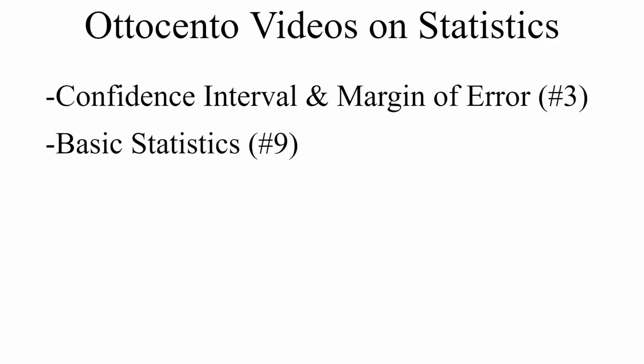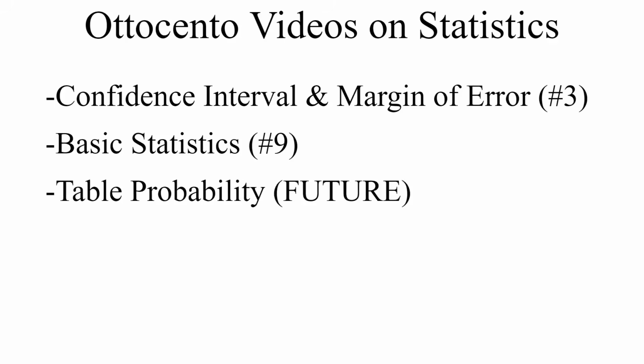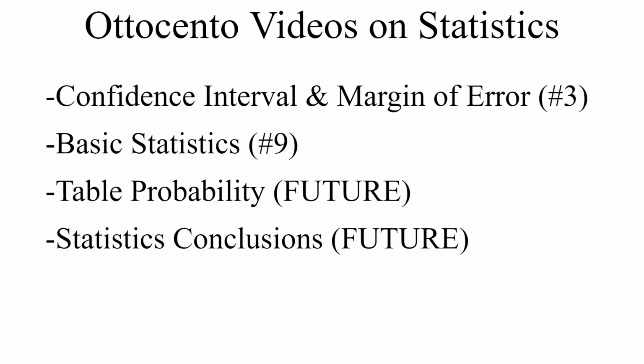There's still 2 more topics we haven't done, which is table probability. That'll be a short one we'll do in the future. And statistics conclusions, so basically any statistics conclusion that does not have to do with margin of error. For example, experiments and cause and effect, stuff like that. That is very rarely on the DSAT, it seems anyway. So we're still not done yet, but we've got more to come. But we've definitely covered the brunt of what you'll see. So that's good.